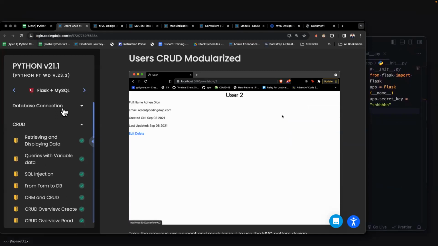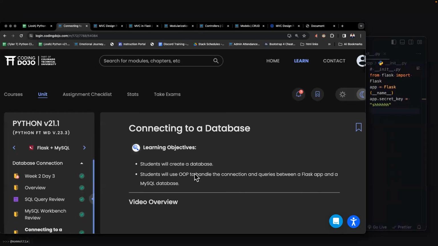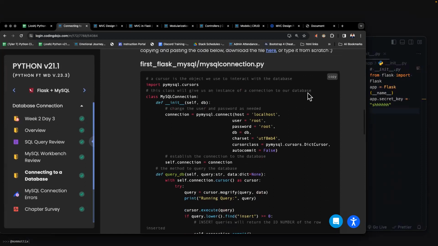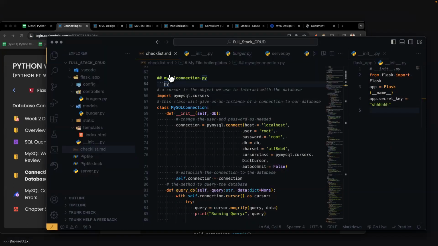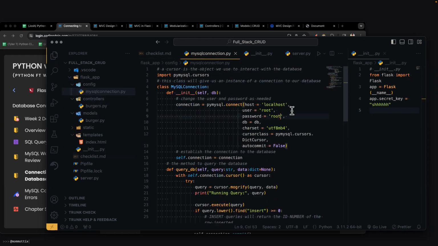I'm going to say go to database, go to connecting to a database, give me that code. I'm going to copy it from here and paste it into my config, MySQL connection. And since I'm on a Mac, I need to change that password there. And now I have this folder set up. Now I'm ready to, through this file, access the database.